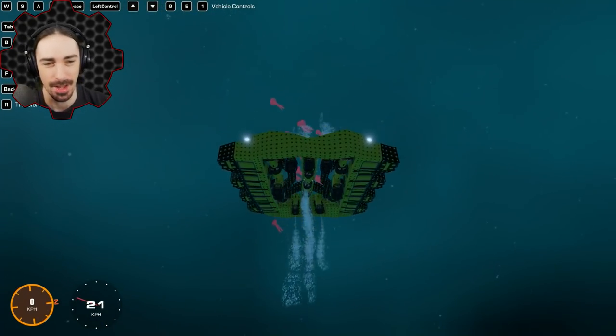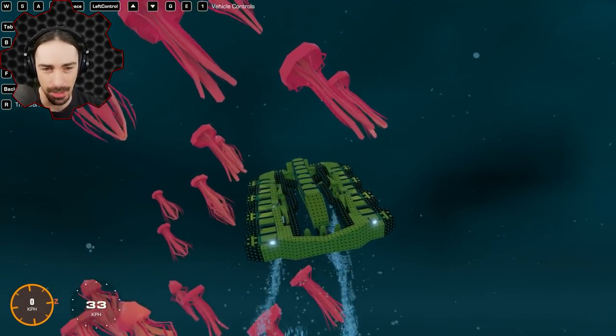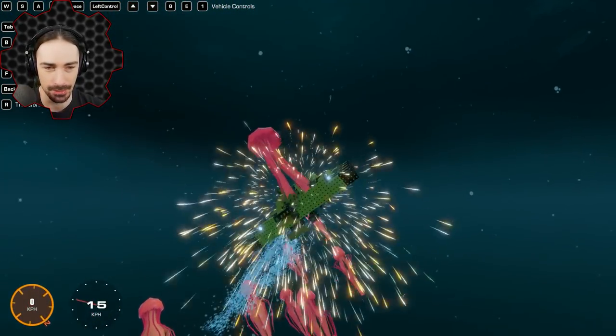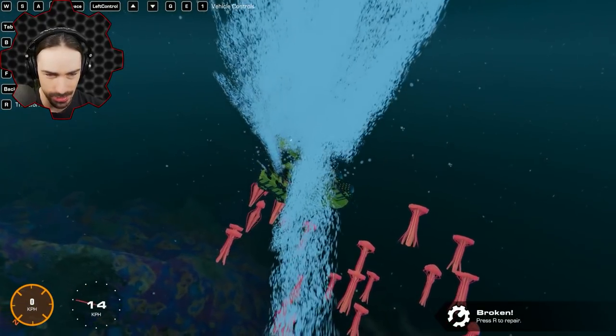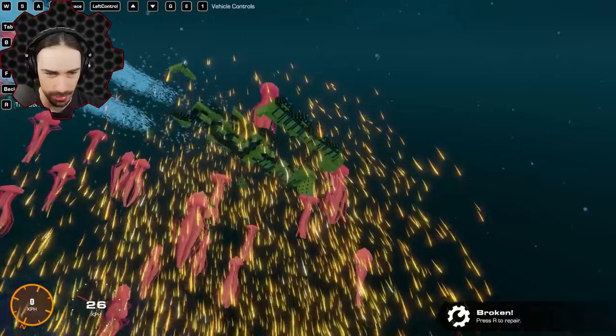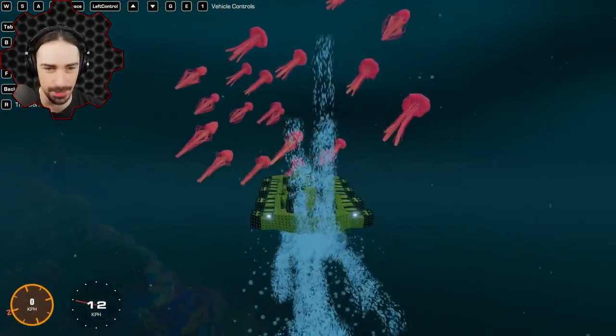But in this episode, I want to focus on building a brand new aerial vehicle that is designed for this map. Man, these things are dangerous. They just eat right through you. Look at that. It's like they're made out of high energy lasers or something.